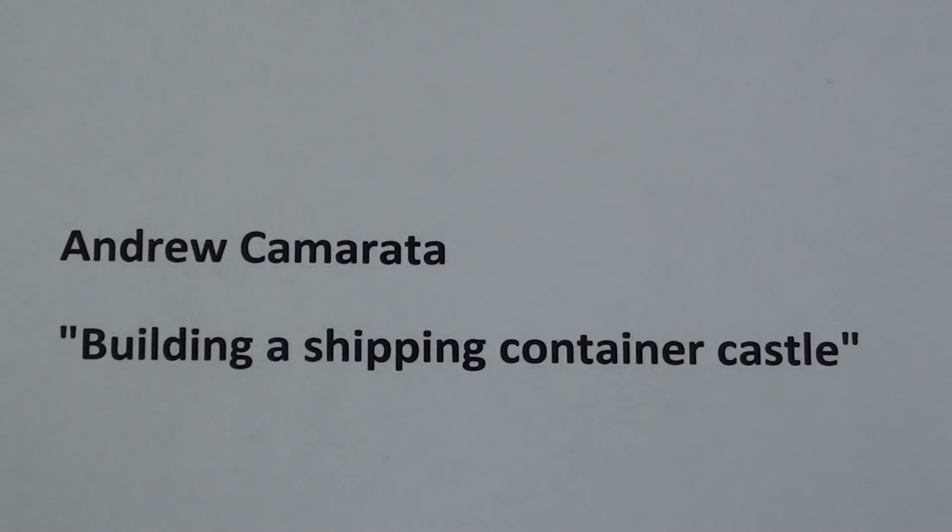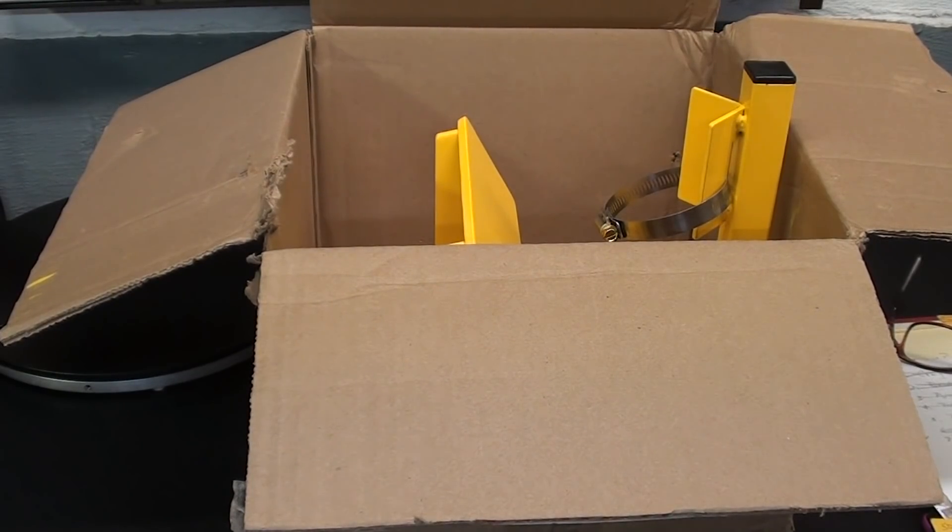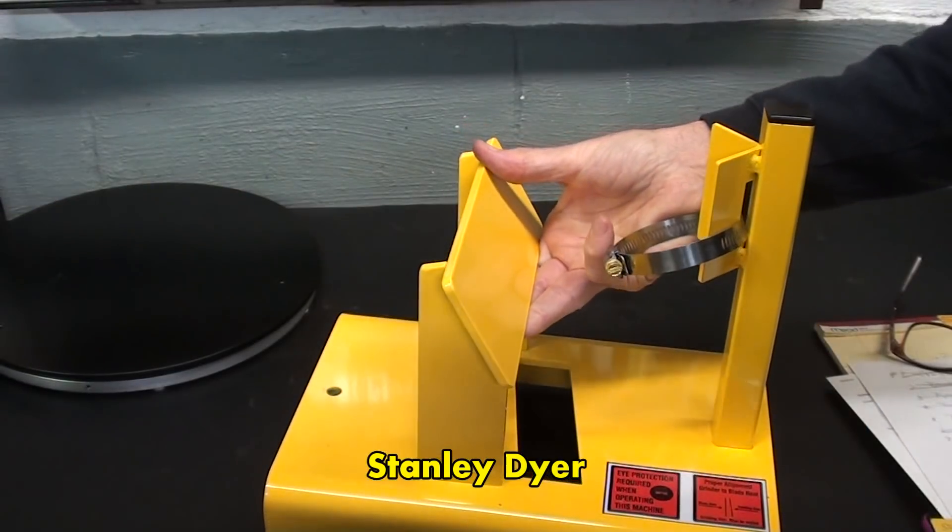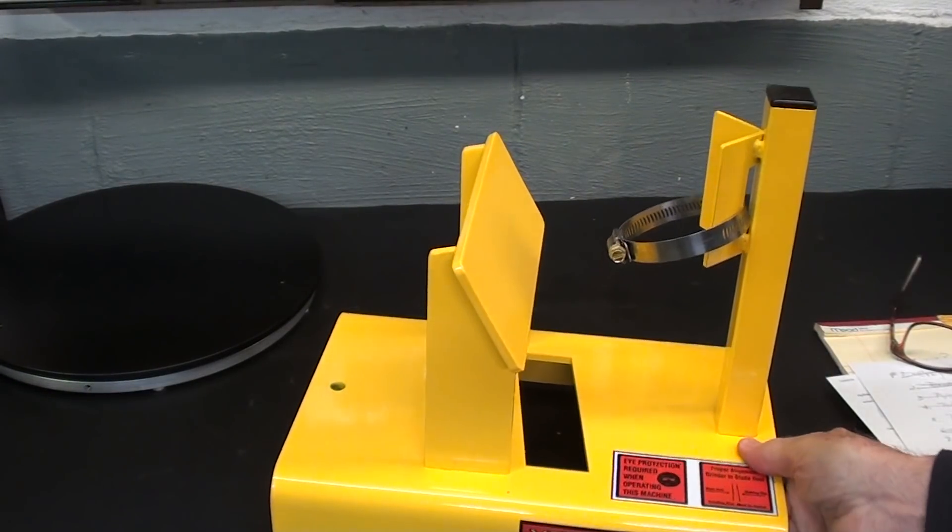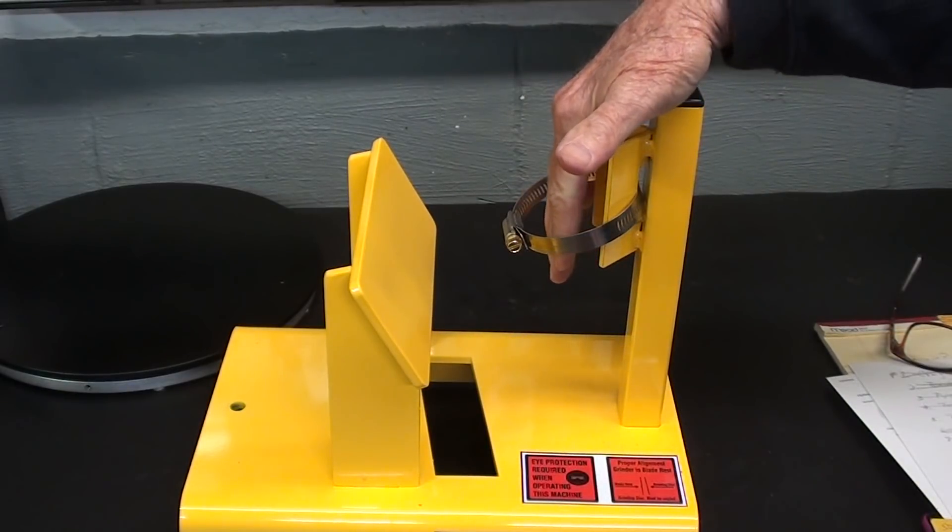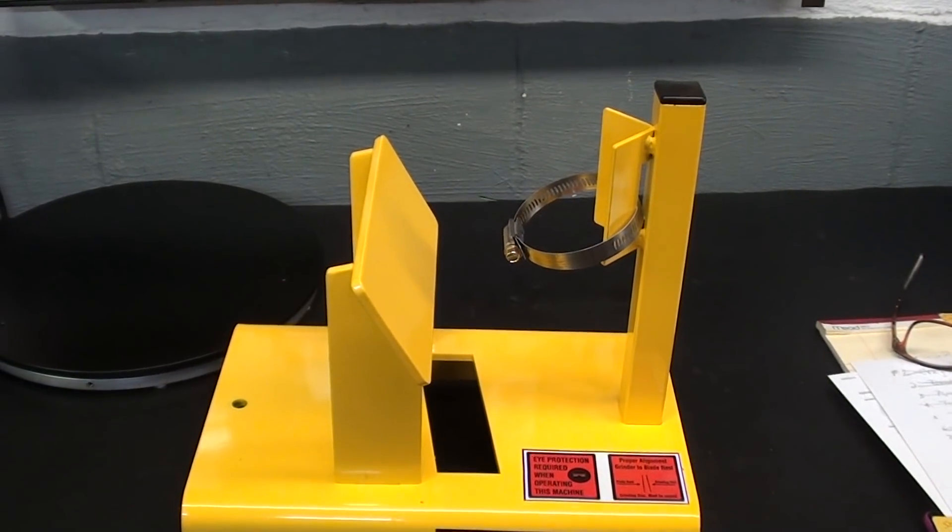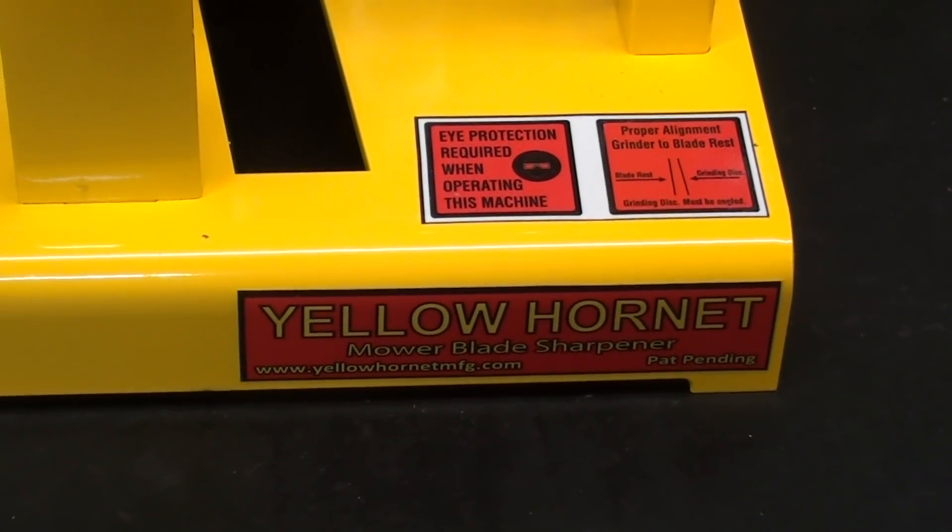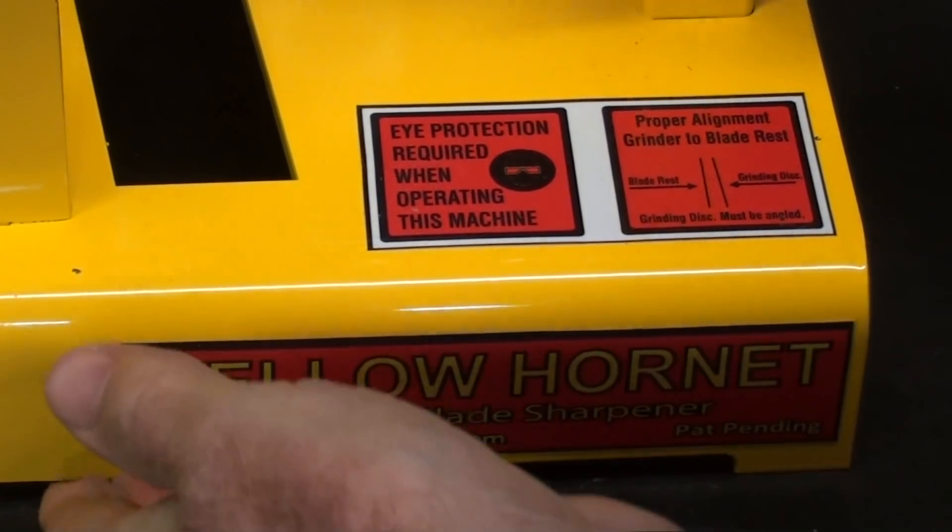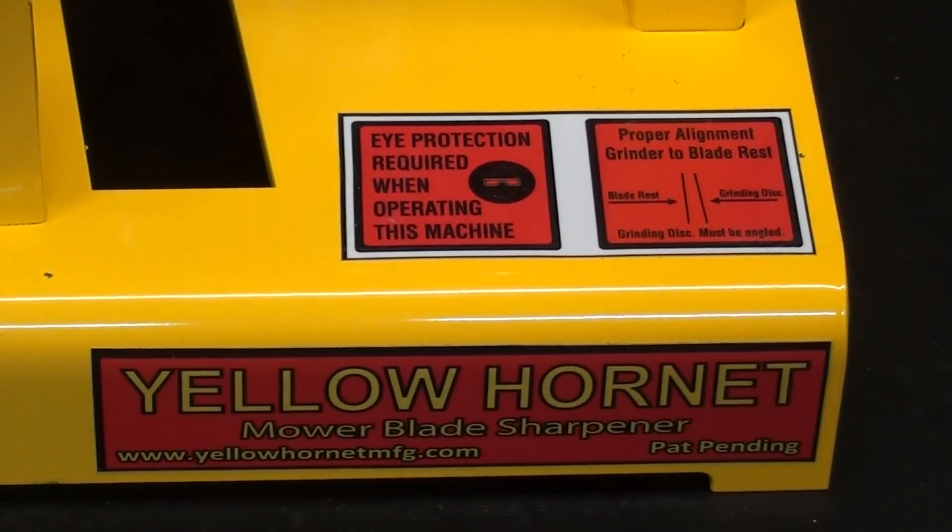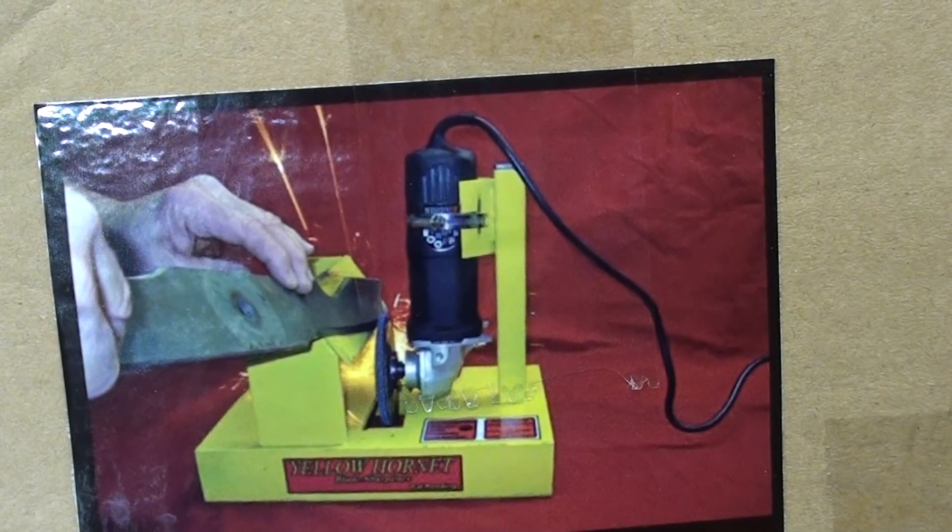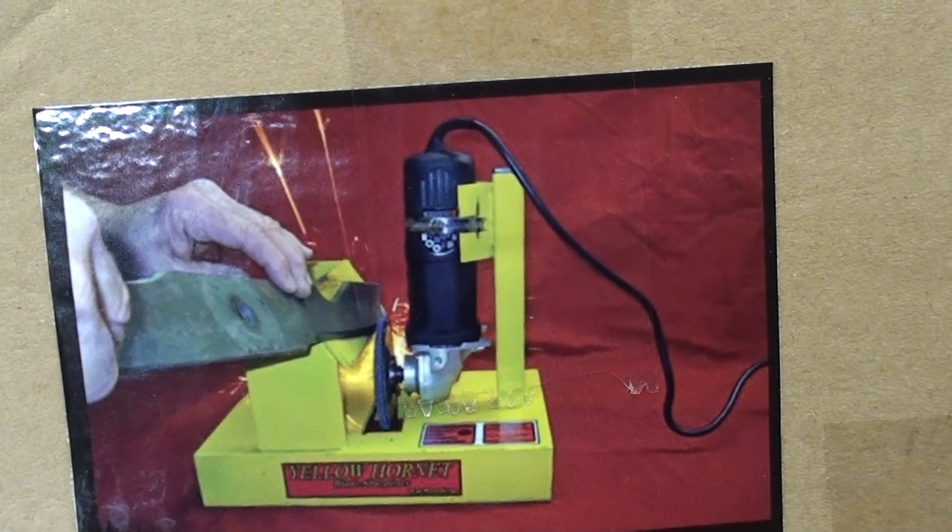I received a gift from Stanley Dyer from Springfield, Missouri. All boxed up here. What this is is a device they call the Yellow Hornet to sharpen lawnmower blades. Your four inch grinder slides into here. I'll be making a video on this later when the weather breaks. Thank you Stanley for this. It's all powder coated. Very heavy item. He has a website. And that's what it looks like when it's set up for sharpening the blade with the four inch grinder.